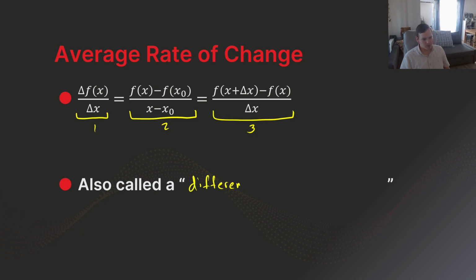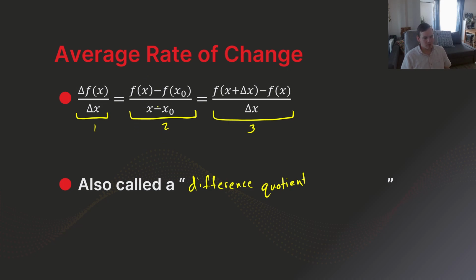And that term you're going to want to hold on to because we're going to use it a lot throughout the year. It's going to come up on the AP test, stuff like that. The difference quotient, you can see, because in all of these cases, it's easy to see in 2 and 3, it's the quotient dividing of two differences. So a difference on top, difference on bottom, difference on top, difference on bottom. All three of these things represent the exact same thing. It's just writing it in different ways because there's going to be different ways that it's represented.